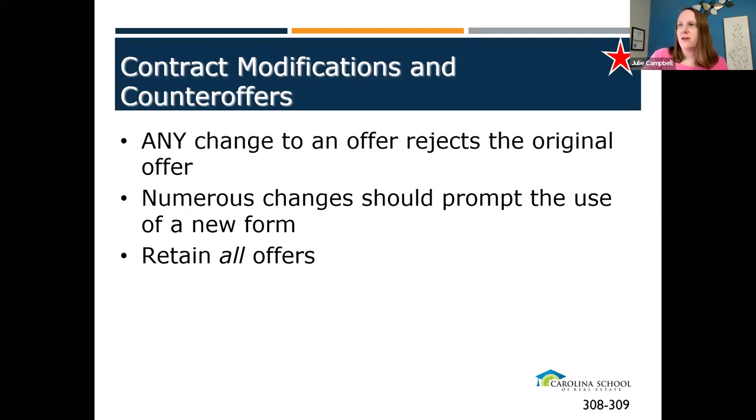We have an instructor here with the school. She's actually a broker in charge as well. And I remember her sharing with us in this crazy multiple offer world that her seasoned, top producing agents, she knew they were getting multiple offers, but when she looked in the file, there was only one. There was only the contract. She was like, what about all those other offers? So she had to remind them, because multiple offers were new to a lot of agents at that time. What a good training or coaching moment, to remind them that we got to keep everything. If we're documenting everything and we're keeping everything, that's just the easy way to remember it. If you ever find yourself going, I wonder if I should keep this, just keep it.